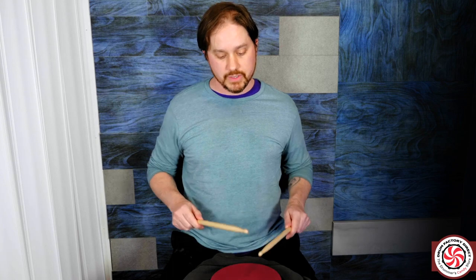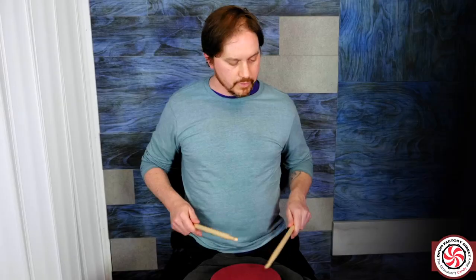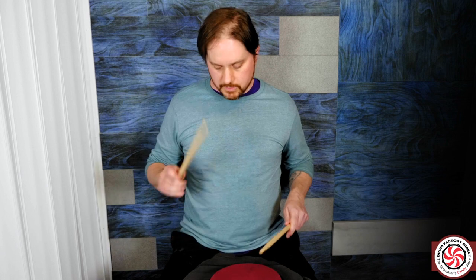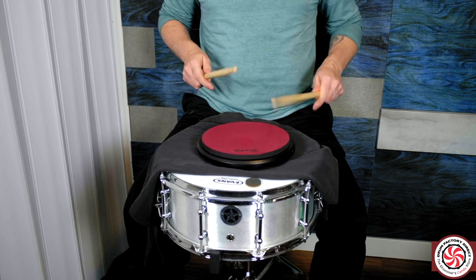So now let's go first and third, four bars, and then second and fourth, four bars. 1 and 2 and 3 and a 4. Repeat it. Now displace it.